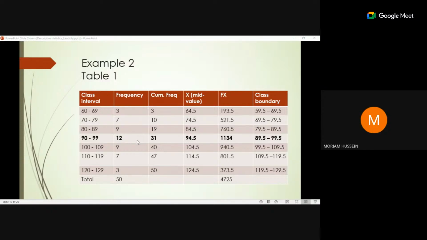Where is the 80? How did you get the 89.5? That's a very good question. Look at this 90. Subtract 0.5 from this 90. We are going to have 89.5. But the 0.5 that you are subtracting, add it back to the 99. You have 99.5. It is called mathematical manipulation. But how do you know whether you are wrong or right? Add these two together, divided by 2. It must give you the same answer when you add 90 and 99 together, divided by 2. That is how you get lower class boundary. Am I clear, ma? Yes, sir. Thank you very much. What of the status of that confusion now?